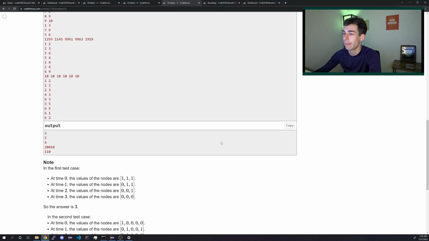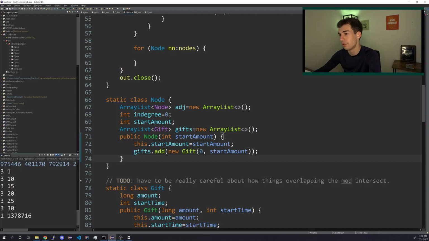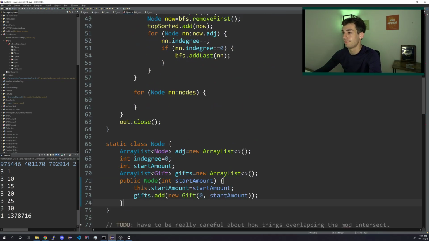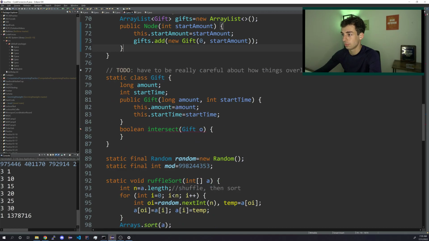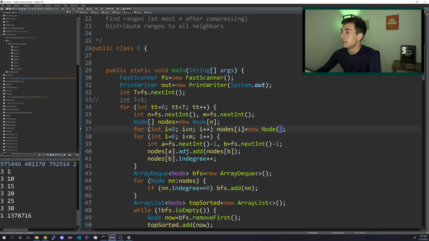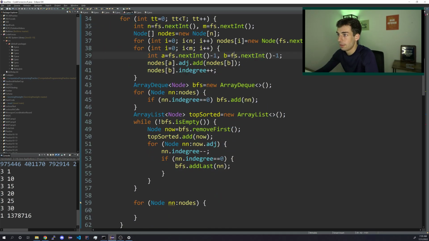Does it start at time 1? 2, 1, 0. So yeah, plus 3 is time 3. That's fine. Okay. Yeah, sure. All right. New node. What is this? This is new node with fx.next in. That much stuff. Okay.